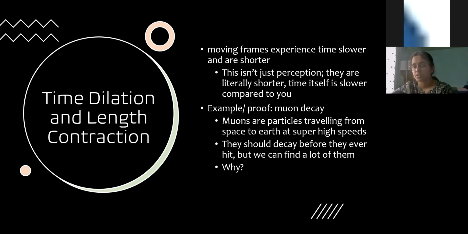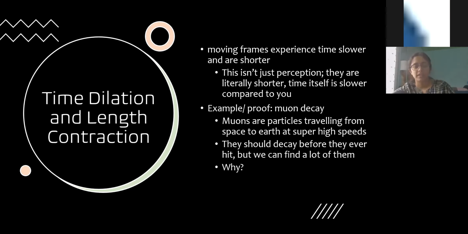Special relativity also implies the existence of these two really weird phenomena, called time dilation and length contraction. So basically what this states is that reference frames which are moving relative to a non-moving frame, they're shorter and they experience time slower. And I don't mean that you perceive them to be shorter. I mean they are literally physically shorter, and time itself slowed down. Biological processes, clocks, radioactive decay, it's all slower.